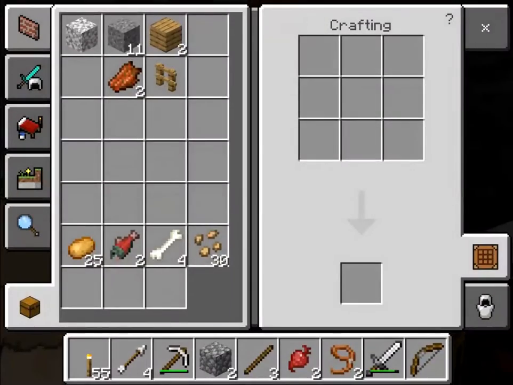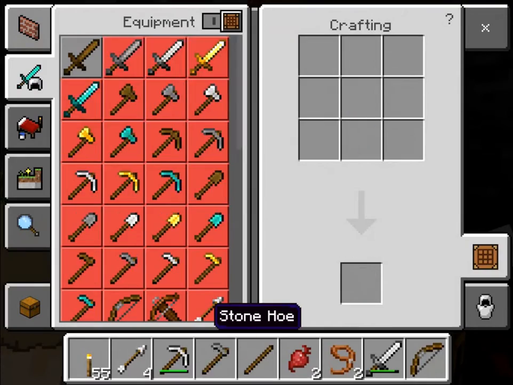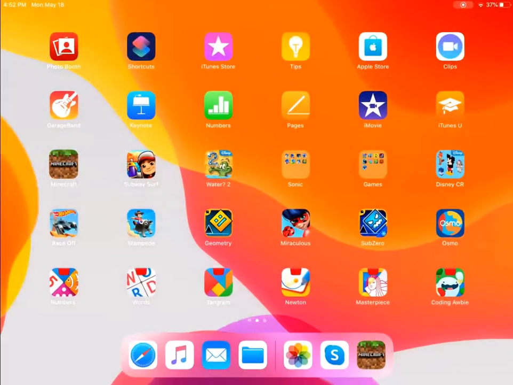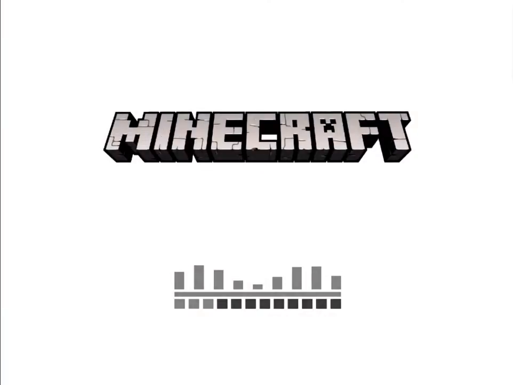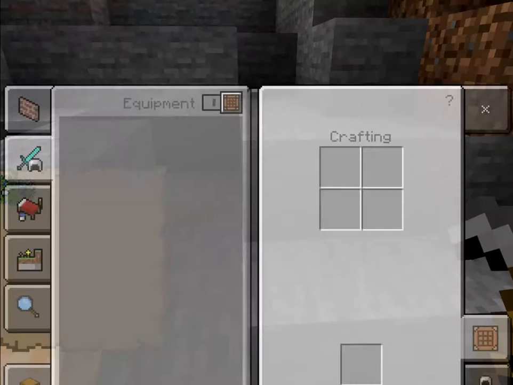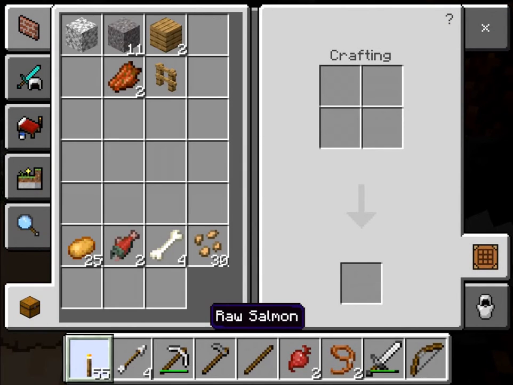How? Stone hoe. This is episode 7 and I still won't have a farm. How crazy is that? Yeah, that is weird. Why is that so weird? Well, it's one of the easiest ways to get food, I guess.